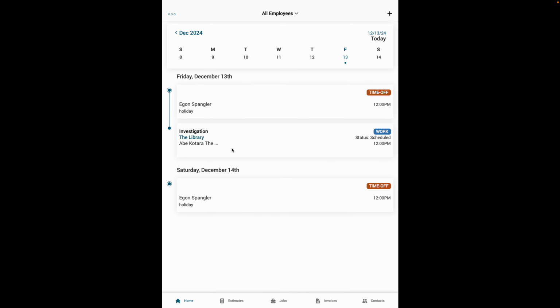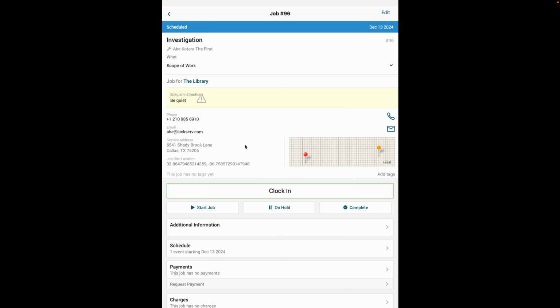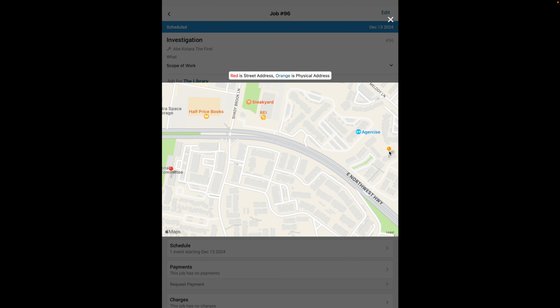When I click into the job, I might need to go ahead and get my directions. Of course, text messages and emails that were transmitted to me may have previously allowed me to get directions through my phone or even a tablet. But if I need to, I can click into this map and I can select the location I want to go. This is the address. This is the coordinates that I changed on our previous video where I was creating this customer.